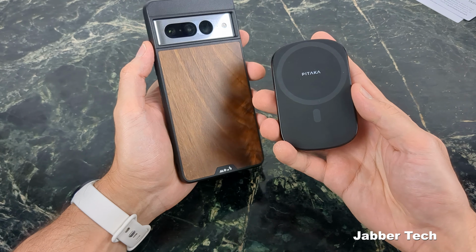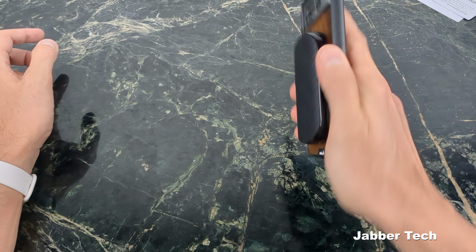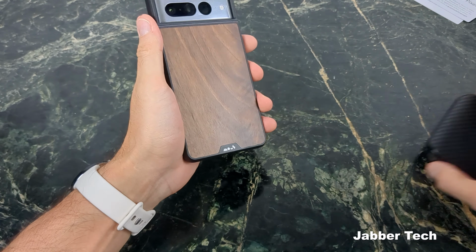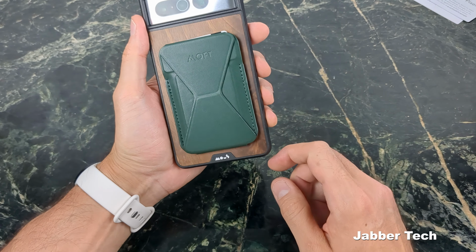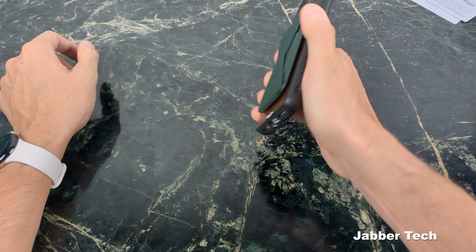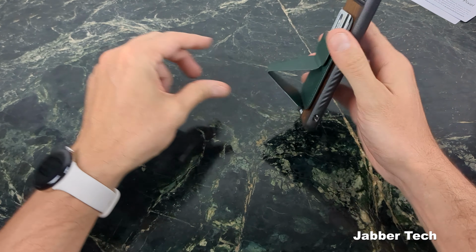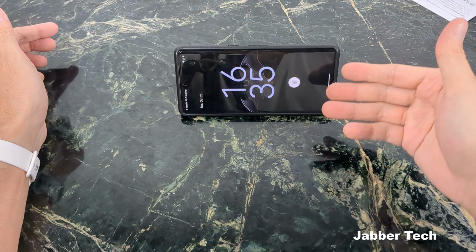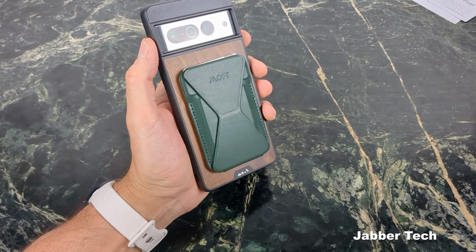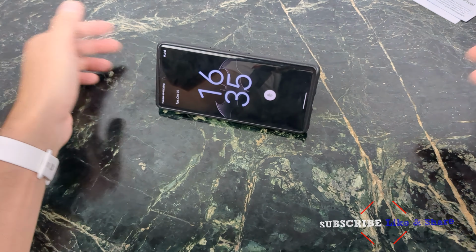Now let's check out wireless charging and MagSafe compatibility here. Go ahead and shake it. Not coming off. So very, very strong magnet. You can also see wireless charging is working. So very, very nicely done. Let's just go ahead and check out another accessory. Here's a little wallet from Moft that I have. Not coming off. Shake, shake, shake. Staying right there. And if you pick up one of these Moft wallets, you can also use it as a kickstand. So once again, MagSafe compatibility, thanks to the Mous case, really adds a little bit more functionality to your everyday type of case. And it adds more functionality to your phone. I mean, a wallet with a kickstand, that's just ingenious if you ask me.